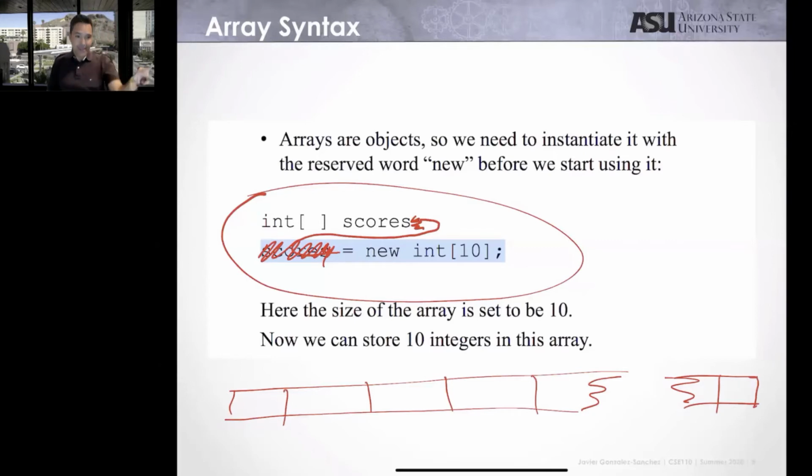Okay, 10 elements. This is the number of elements. The first one is going to be 0, and the last one, the 9. That is the only tricky part.